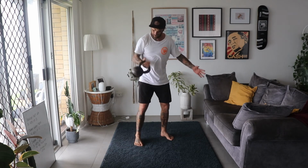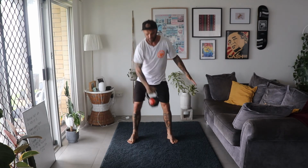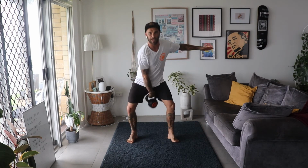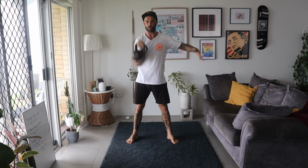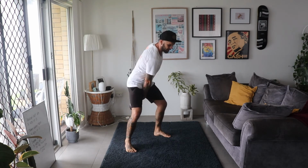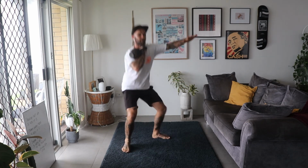We want the kettlebell coming out and around the hand, and we're going to catch it in the crook of our elbow here. We want our fist under our chin and our elbow up high. So we swing it like normal, pretty standard, but it's coming out and around, catching in that elbow crook. But I said we're going to squat, didn't I? So we're going to come up, and as we catch, drop down into our squat. So let's practice those a few times. Straight into the squat. Oh, that one was ugly.